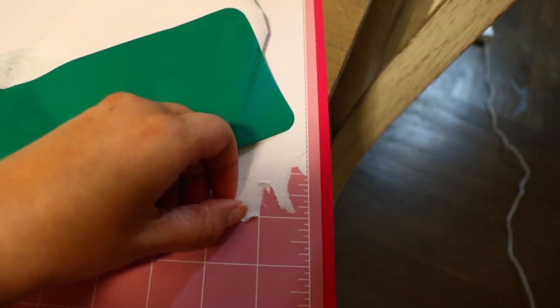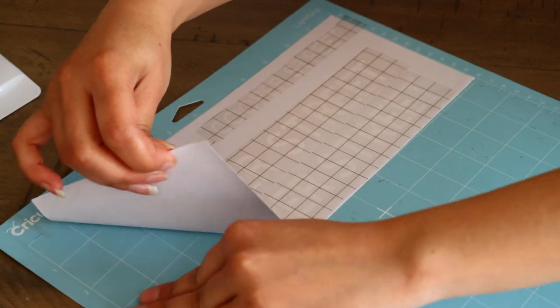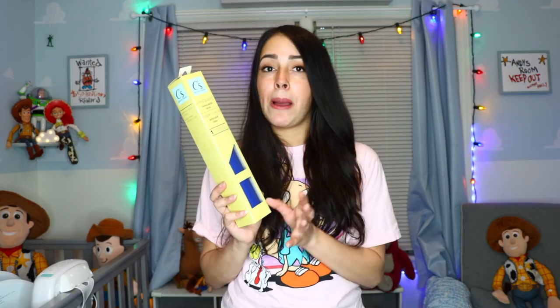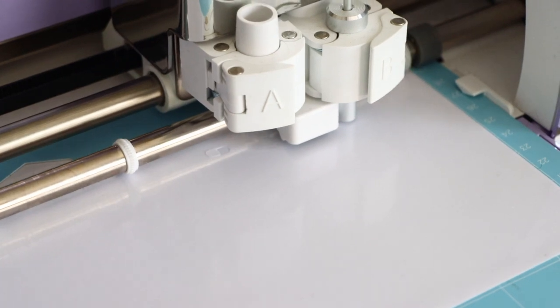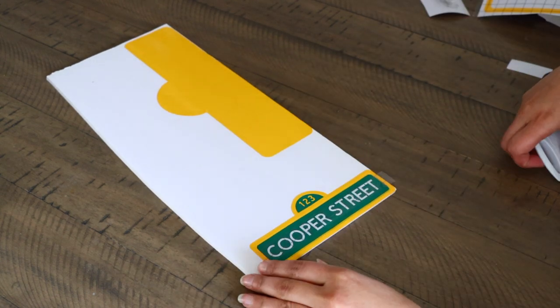I'm willing to bet it's the type of paper on the back of this. Just knowing how Dollar Tree barcodes are — they're really hard to get off — I feel like that's why it ended up sticking to the standard grip mat. I then decided to use the vinyl paper on a light grip mat and I did not experience the paper sticking like I did with the standard mat. I ended up cutting a good amount of words, numbers, and designs on these Crafter Square papers, and for the most part it was good. There were times where I experienced some lifting off of some letters, and one of the numbers ended up moving off the vinyl paper while cutting — but I was still able to use that number.